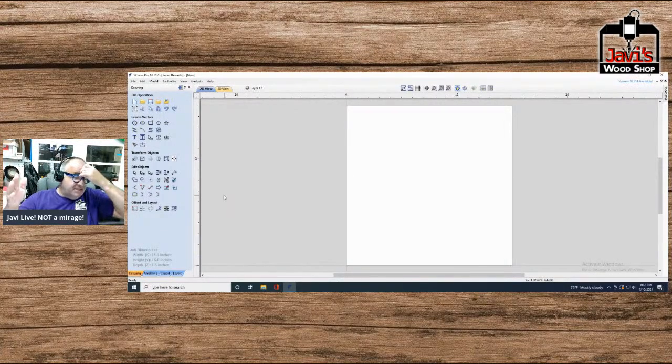let's say you rabbited a bunch of slots. One easy way to do this is get a bunch of strips of wood and put them in between. But another easy way is just take half inch ply or 3/4 inch ply and just rabbit it. As long as you rabbit the slots evenly, you have your two sides, you have your back. In fact, all three sides, you can rabbit them the same. Slap them together and you're practically done. But I'll let you woodworkers enjoy that part of it.